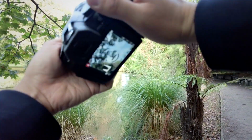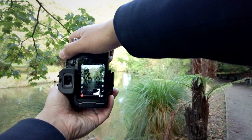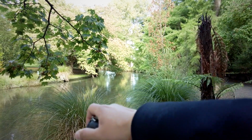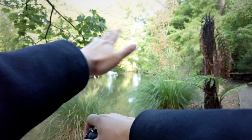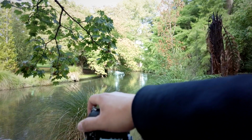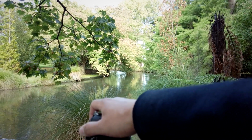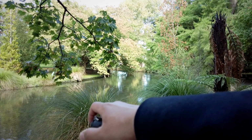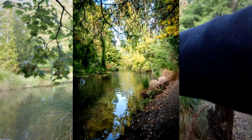Let's try. I'm zooming out a bit to 12 millimeter maybe. Let's try something very simple like this. So I'm using the bush right there on the lower part of the image and this branch of the tree right here as part of the foreground to help to frame the image right here. Alright, let's try.